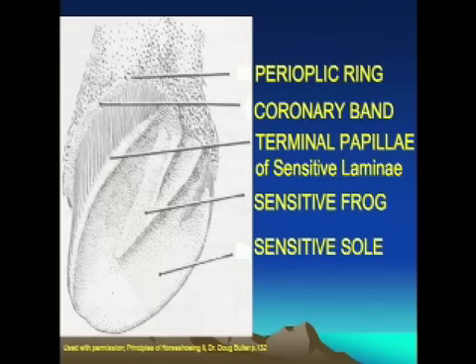Conversely, the sensitive frog is very opaque or very white in color, so it has very little circulation in it. In fact, it actually has sweat glands in it, and that's why the frog is much more pliable when we look at the bottom of the horse's foot. Because it has very little circulation, we can use shoes like heart bar shoes and temporarily shift or assist with the weight supporting using a frog plate that covers the frog, and we can't really do a lot of damage by doing that — as long as it's applied properly — because there's very little circulation there.